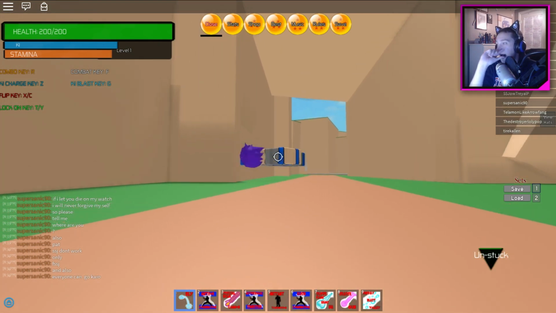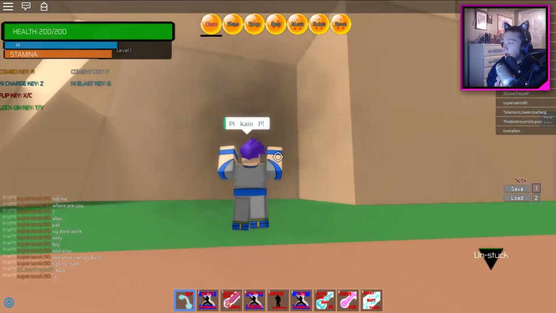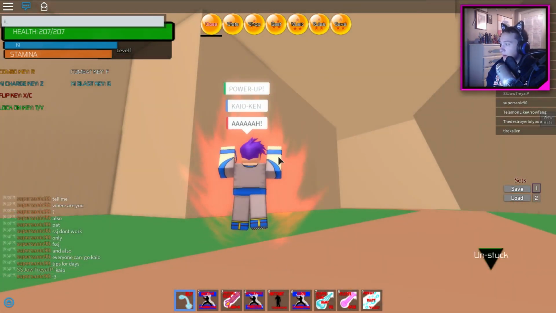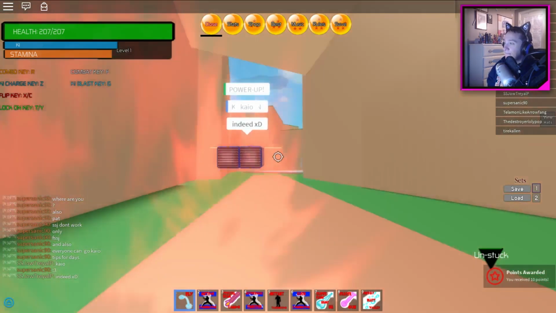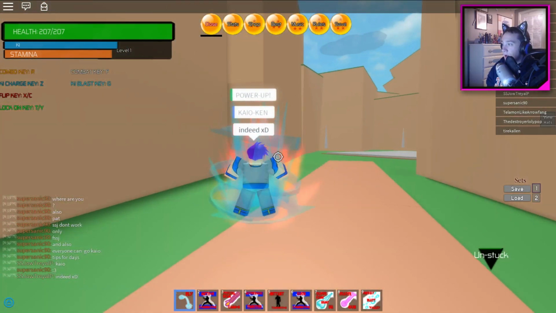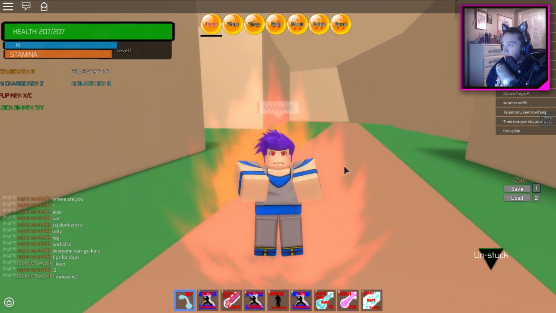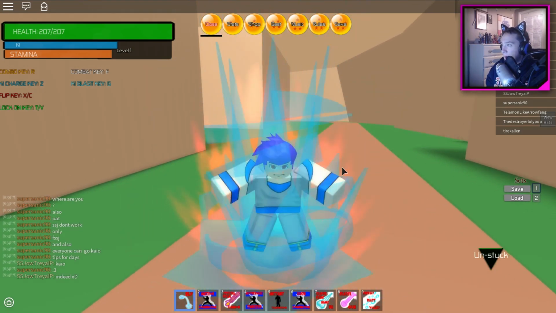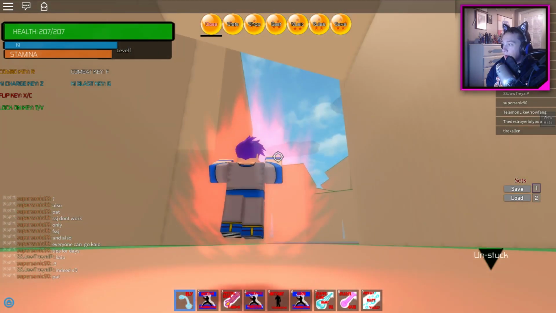Everyone can go Kaio, so I can go Kaio. Oh, I can go Kaioken. Indeed. There you go. Kaioken! Beautiful! Okay, but it's still blue charge. So if I do this, it's still the blue charge. Oh well, that's fine. Bam! Bam! I mean, it still looks kind of cool. But, hooray!